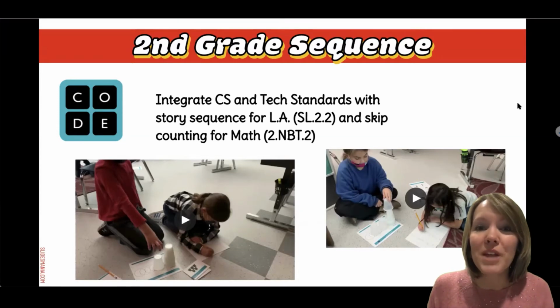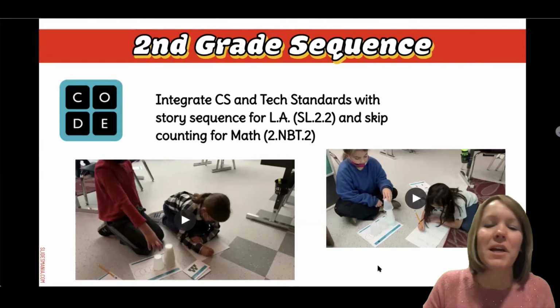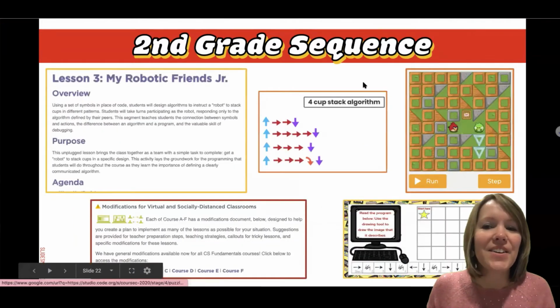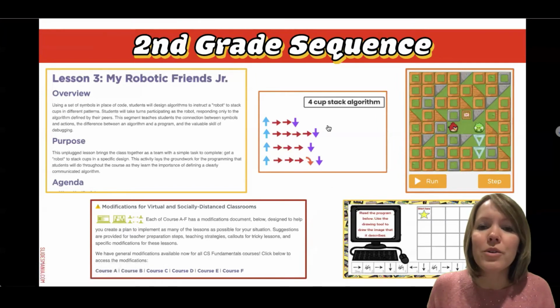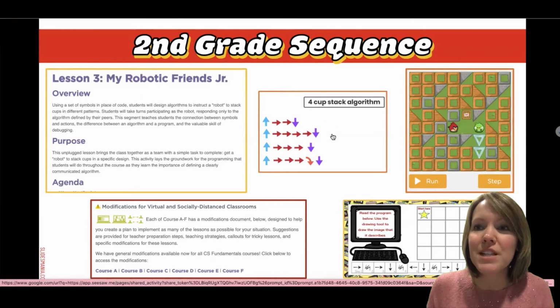And it also showed them some skip counting patterns in math, all while they're working together here, as you can see, hands-on, no computers involved, and they're beginning to see how a computer manipulates and carries out that program. And then here again, all of these are linked that you can click on them. But what's great about this is, no matter what way you want to do this, if you want to do it hands-on like you saw there, or you could have them each do their own and use Seesaw, which this is a link to take you to Seesaw, where kids can take pictures or video of themselves acting it out and drag the arrows that way.